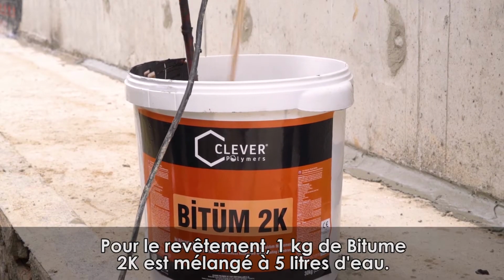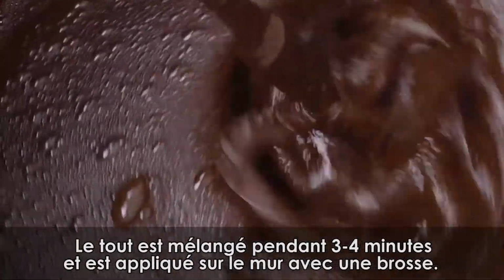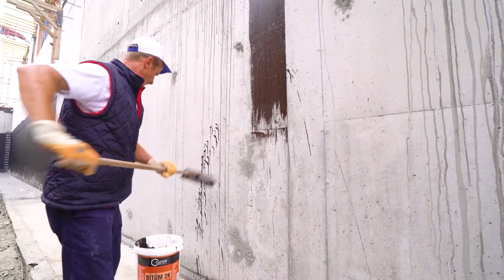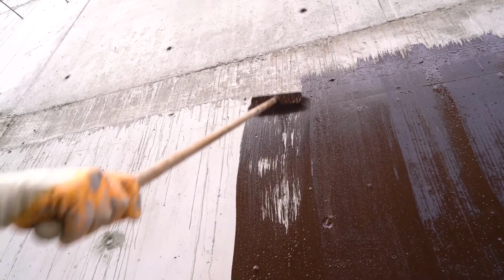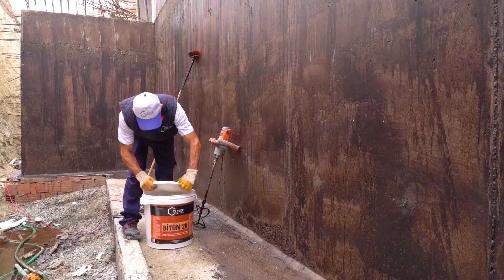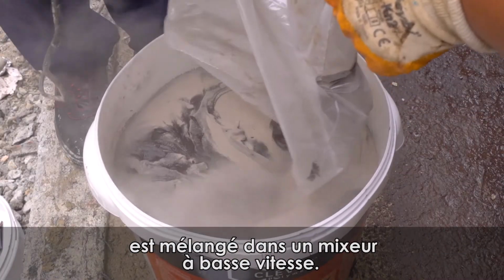For the lining, 1 kg of bitumen 2K is combined with 5 liters of water. The mixture is mixed for 3 to 4 minutes and is applied to the wall with a brush. After the surface is lined, the 2-component material of bitumen 2K is mixed in a low-speed mixer.